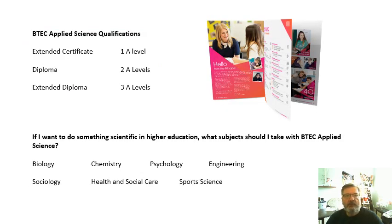What are the different kinds of BTEC qualifications? Extended certificate is worth one A level. Diploma is worth two A levels. Extended diploma is worth three A levels. If you go to a college which does extended diploma, that is all of your timetable for two years. If you did extended certificate, you might do it with two other BTECs, or another BTEC and an A level, or two A levels — it might be a mixed course.